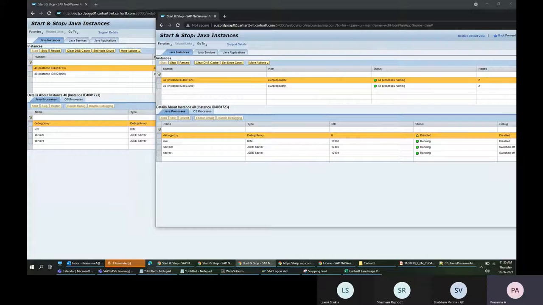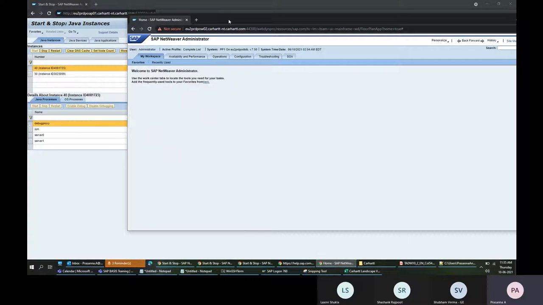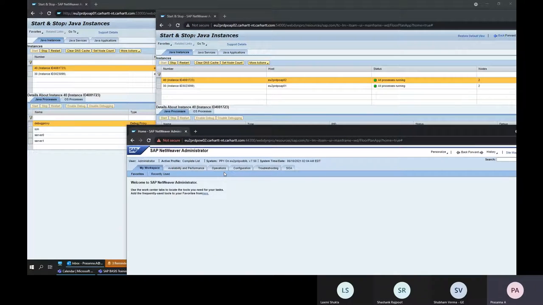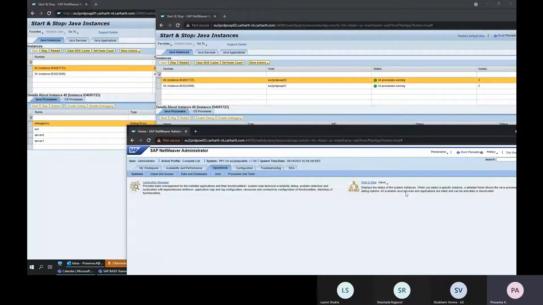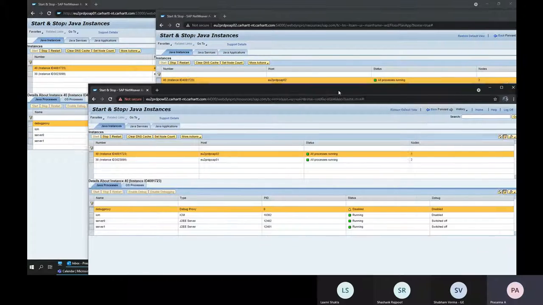So end users will not know which server they have logged in to. It will go and hit whichever server is available. As a basis admin, we can find out which server we have logged in to, but as an end user, they will not know. See, all three are the same. I used different URLs to log in, but all go and hit the same system.